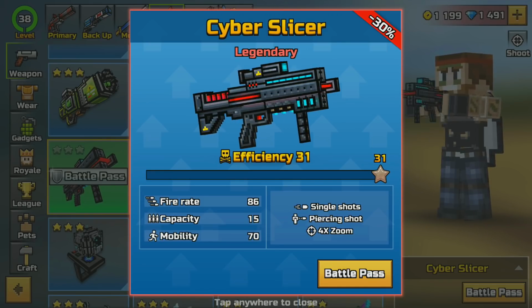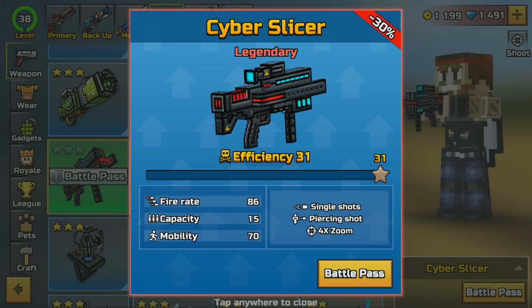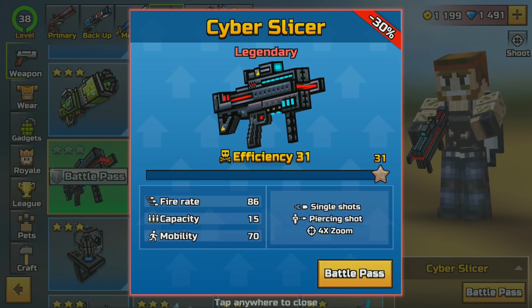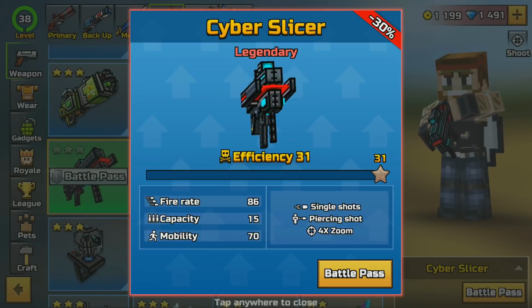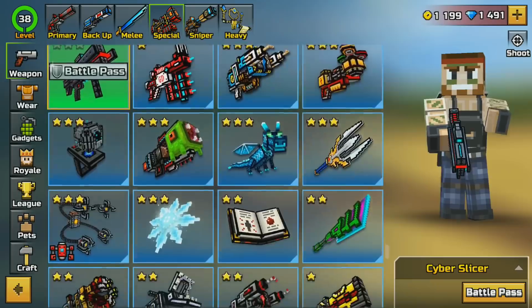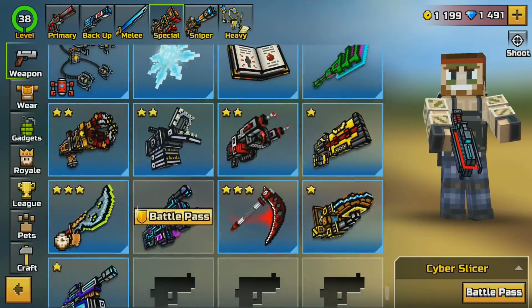They should add that effect into Pixel Gun 3D. I don't know if that would make Pixel Gun 3D more of a mature rated game, but my god, wouldn't that be cool, dude? You shoot this thing right at the enemy and it slices their head right off. That would be pretty freaking awesome. I think a lot more people would play Pixel Gun because of that.